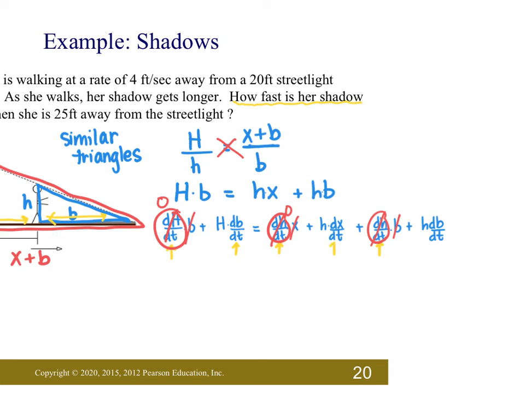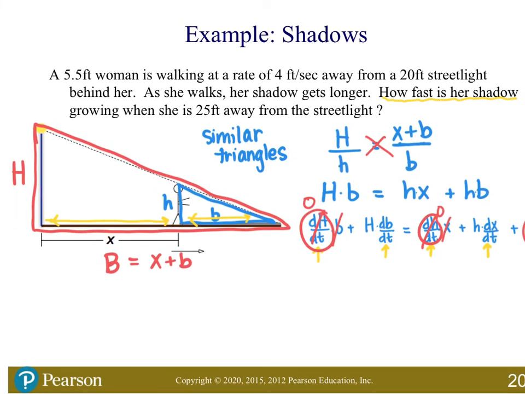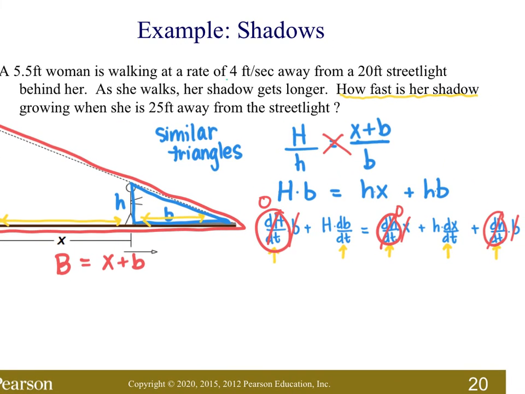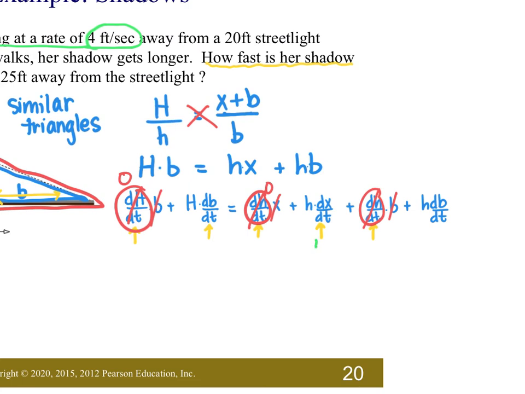Okay, dx/dt. X is the way the woman is walking, and she's walking away from the street light. And we finally do have a number for that, and that is 4 feet per second for how the woman is walking. So we finally have something we can put in, we can put in 4 right there. So we didn't know this one. And then this db/dt is also an unknown. That's the same thing as the other one. So we finally have a 4 we can put in.